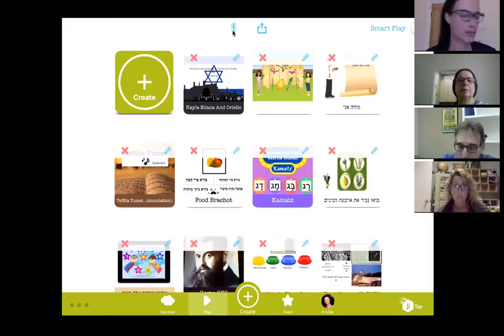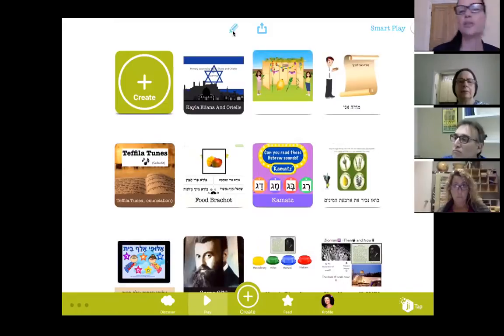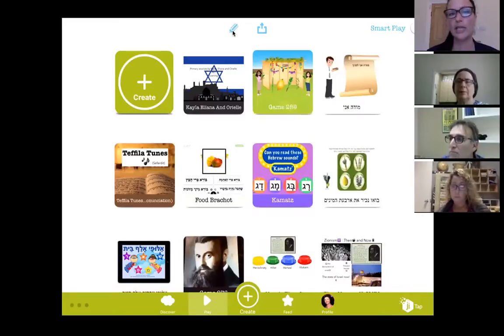And if you want to delete a game, you just click here on the pencil at the top and you delete a game. Now, every game that you create and upload to the cloud, you can download from any device using your profile, keep editing, keep changing and uploading and updating again. So I don't know if you are familiar with the JI Studio. This is a huge difference. Everything is cloud-based.